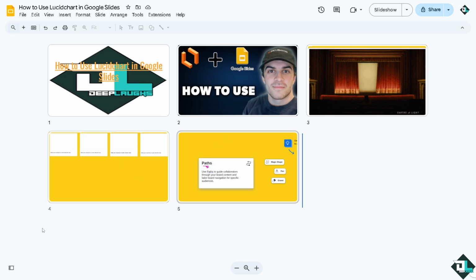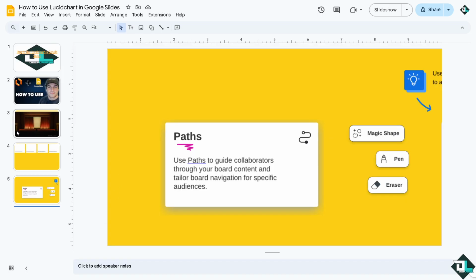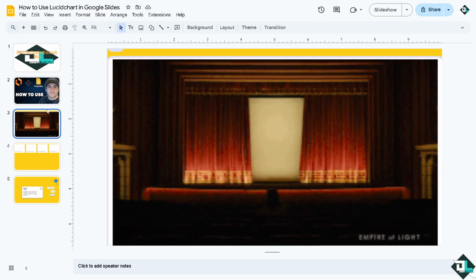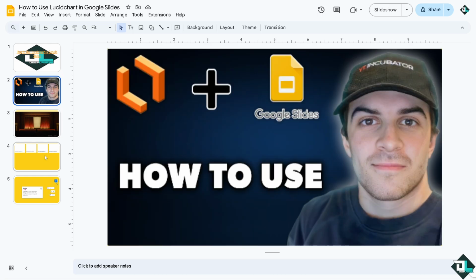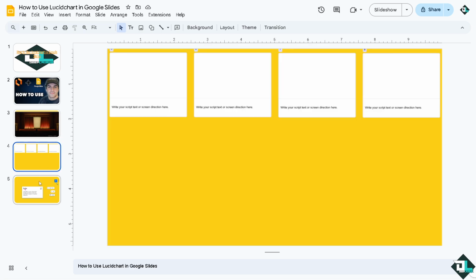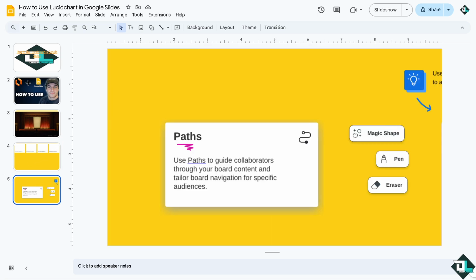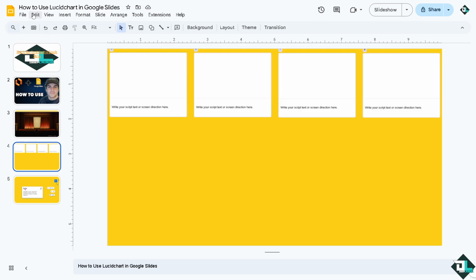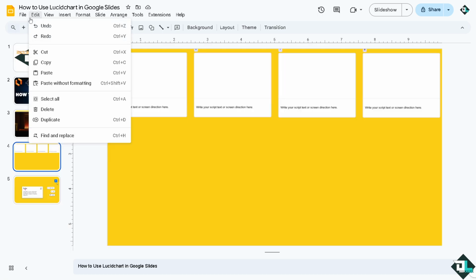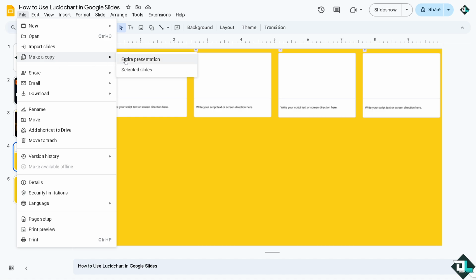Now, doing all of these, you have the option to import data from sources like Google Sheets into Lucidchart to create charts, graphs, and of course, process diagrams that make data easier to understand. You can keep your slides up to date with the latest data by linking diagrams to external data sources. Once you are happy with this, make sure that you make a copy of the entire presentation or selected slides. You have that, all right?